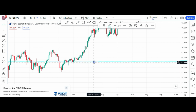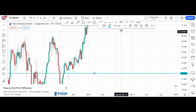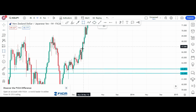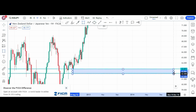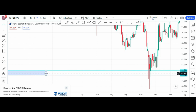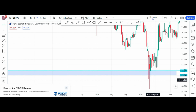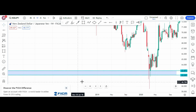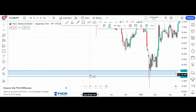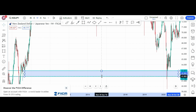So let's take this guy. We can use this guy as a double bottom, and we can draw the double bottom here. This is the double bottom, though the range is much deeper if we consider it, but we are considering this green only, so we need to concentrate on the depth of the market. We will take up to this. Let's zoom out a little so we can draw it properly.